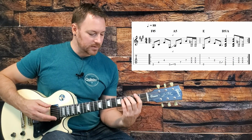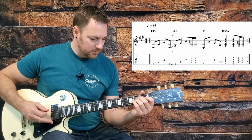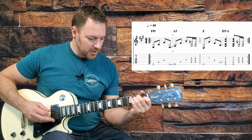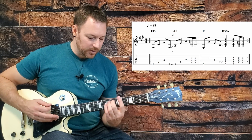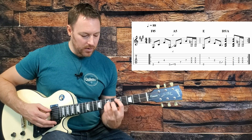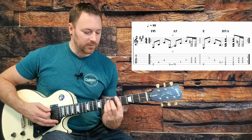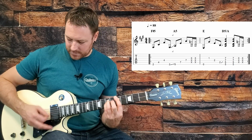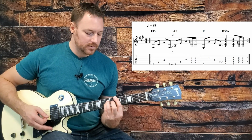Okay, so far we have this. Okay, now when we hit that last note, we're kind of going to slide it a little bit, and we're going to get to this last power chord. So you can think of this as a D power chord, 5th fret of the A string, but we're going to bar the 2 bottom strings to get the 5th in the bass, so we have an A in the bass of that. Okay, and we just hit that twice.